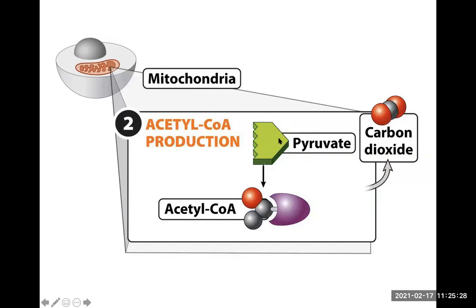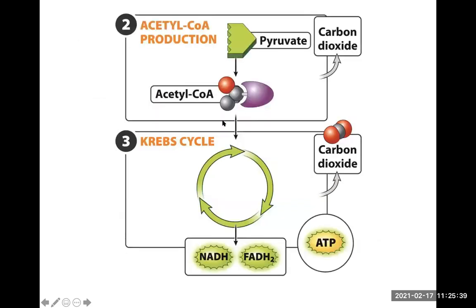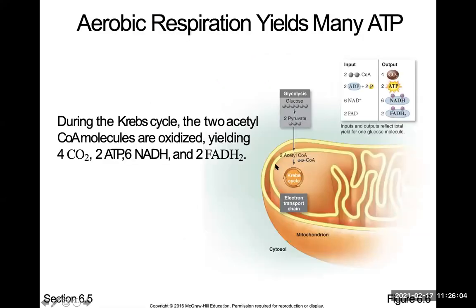So this pyruvate is modified into acetyl-CoA. Carbon dioxide is released as a waste product. And that's happening here in the mitochondria. As a product, you also get NADH from acetyl-CoA. Then it's ready to go into the Krebs cycle. In the Krebs cycle, it's going to release carbon dioxide as a waste product. It's going to give you ATP, 2 ATP to be specific, and it's going to give you some NADHs and FADHs. So let me show you how complicated this is in a second.